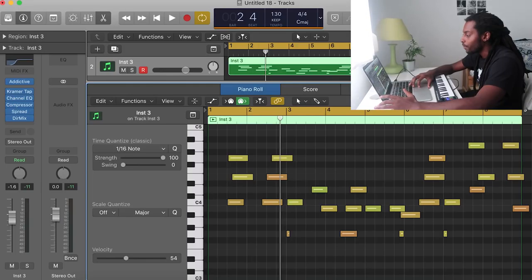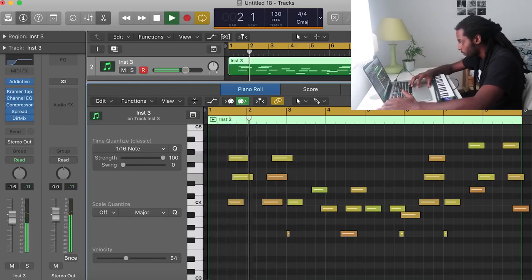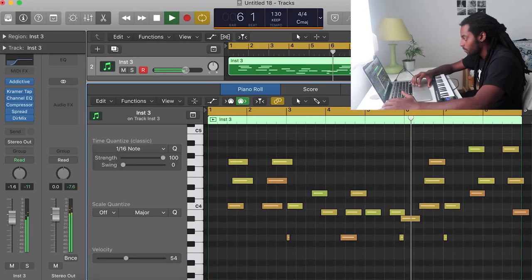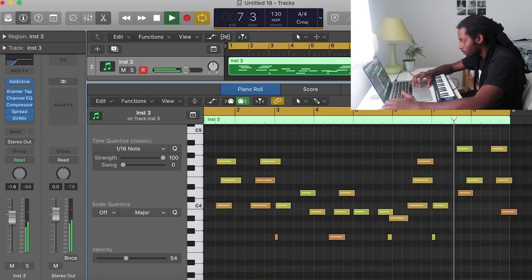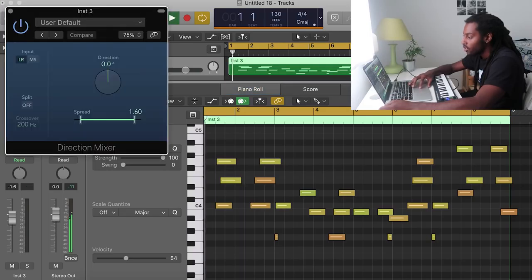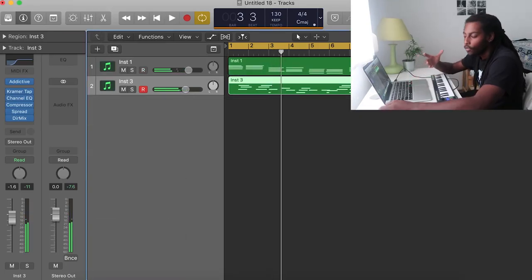So I came up with a melody to go on top of it. It's just another piano sound, and it took me ages to pencil this in. But basically, this is what I came up with. And I've used the same plugins as the first melody that I put in. The only thing I changed was adding in a directional mixer just to spread out the sound a bit more. Again, just giving it that vintage lo-fi feel.